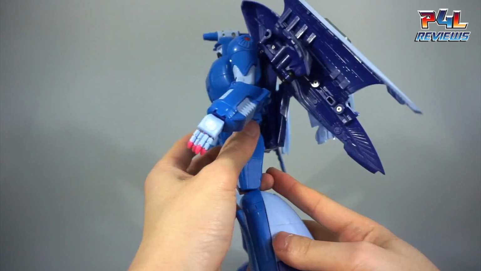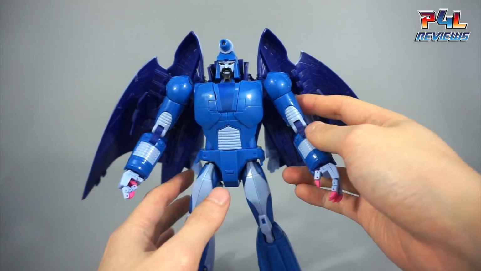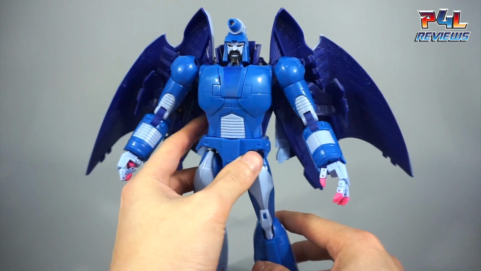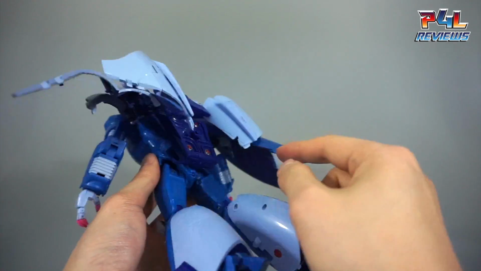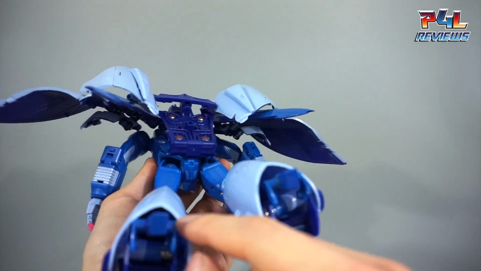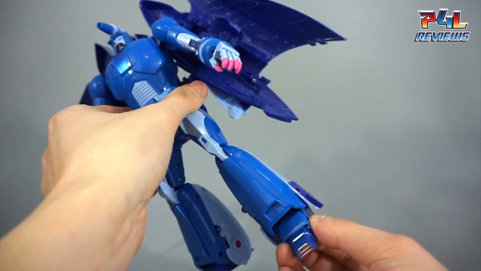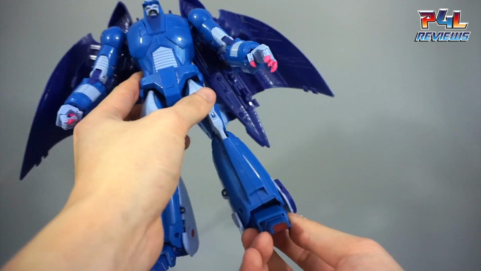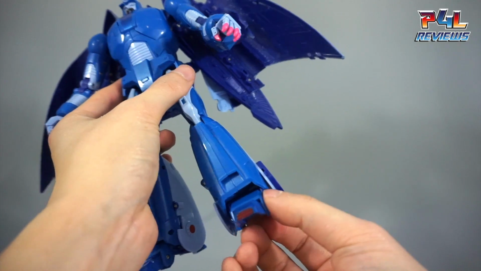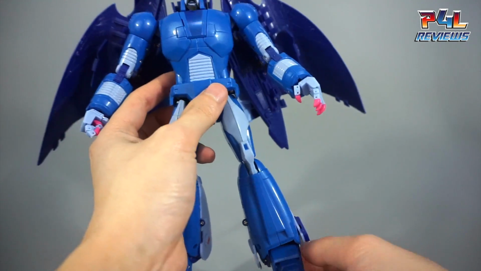One of the things I will say with the transformation, while it is pretty well done, it's pretty satisfying, there are some clearance issues that make it just kind of annoying to do. Like when you rotate this around, it kind of runs into a bunch of wings. The foot kind of runs into some of these areas here. The ankles, while you can rotate them on those ratcheted joints, they tend to run into the actual calves themselves.